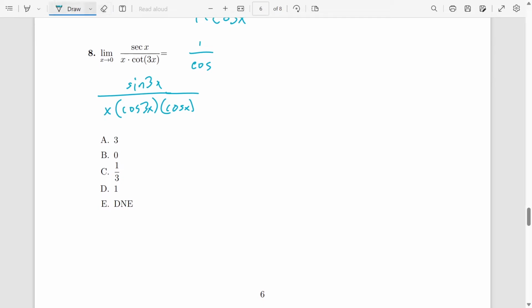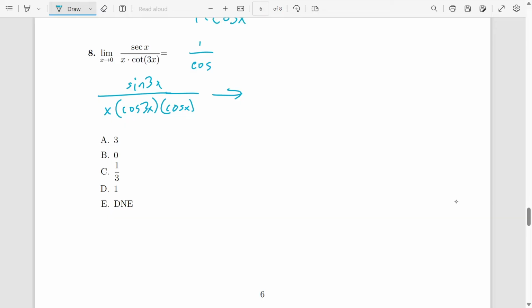So now we're in a state that is, in my opinion, much easier to work with and find the derivatives and stuff with. And we are going to be doing derivatives because we can do L'Hopital's rule here. So we'll notice if we plug in 0 for x here, sine of 0 is 0. And we have an x here, so the bottom is also 0. We have an indeterminate form, where it equals 0 over 0. So we can do L'Hopital's rule and take the derivative of both the top and the bottom. So let's do that. My throat is getting raw because I'm just doing this entire exam really quickly.